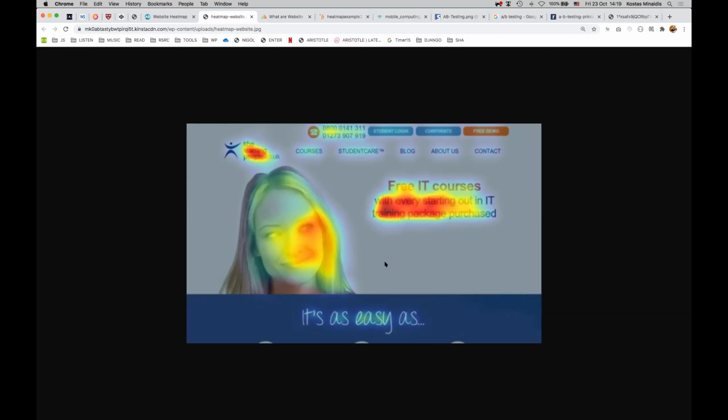Let's say that about 100 users log into this website and they click on this home logo icon, which is most of the time also a link to the home page. If out of 100 users, 80% or 70% click over here, a special software will gather these statistics, these clicks, and it will generate this heat map.